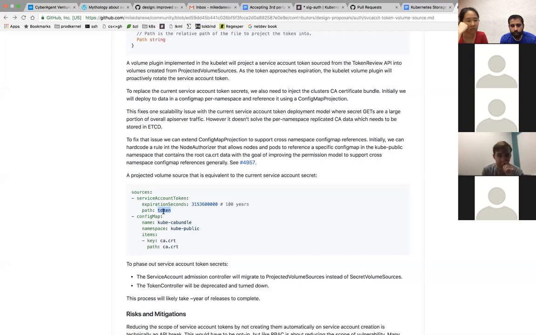All right, cool. Then we'll take it offline. And in terms of timeline, are you looking for just approval of the design this quarter, or do you want to actually implement it as well? I'd love to get as far as possible. I have a prototype that implements only the service account token projection.